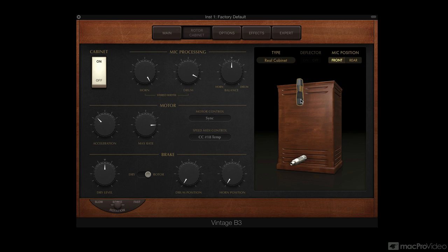The mid-side. Just concentrate on the horn. Condensers. And dynamic. Much brighter here, right? A little bit warmer there.